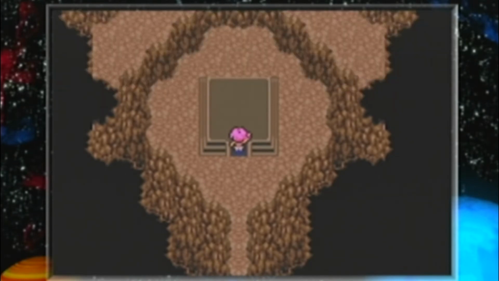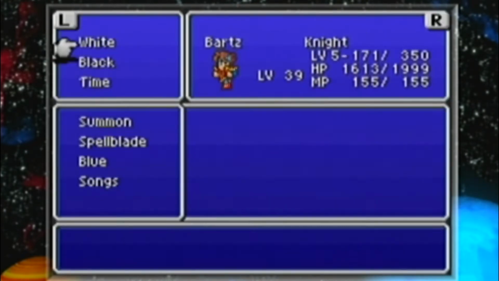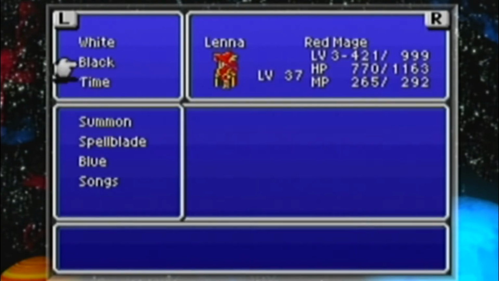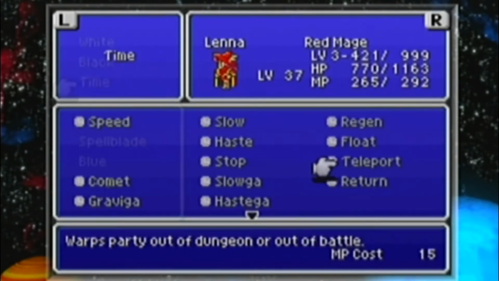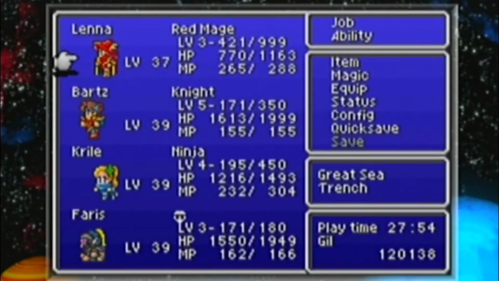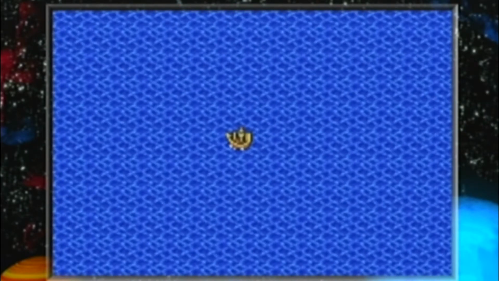So, I hate gimmick fights like that. So we've got Meteor now, right? Oh, we don't have Meteor, we have Flare though. Unless it's a time magic, hold on. Yeah, Mio's a time magic, okay. Cool. Wait, hold on. We out. Fuck this place. This place sucks. Alright, we did it. We out, boys. We out.